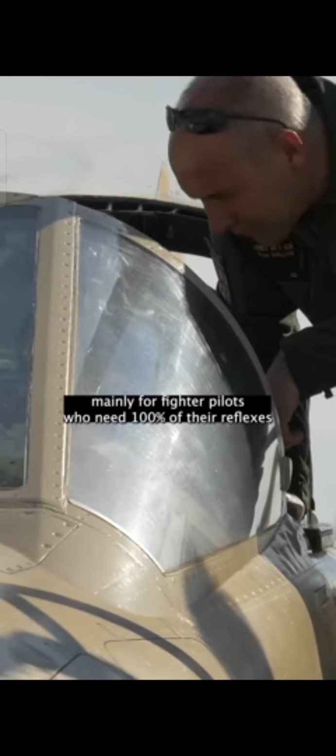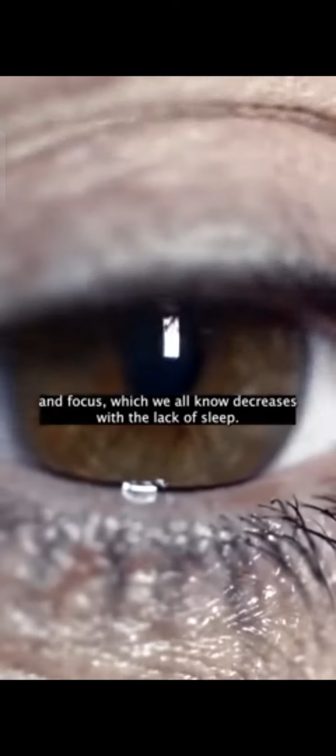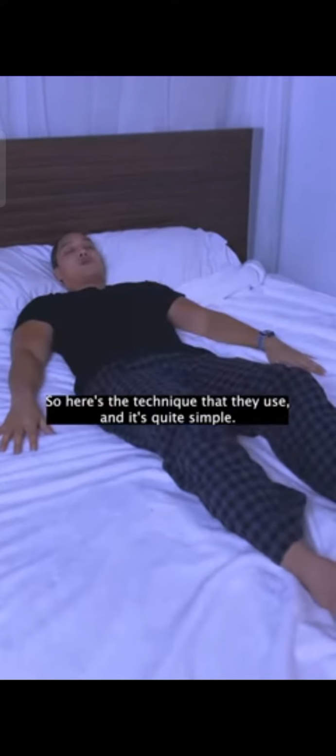Now, according to my research, this was developed mainly for fighter pilots, who need 100% of their reflexes and focus, which we all know decreases with the lack of sleep. So here's the technique that they use, and it's quite simple.